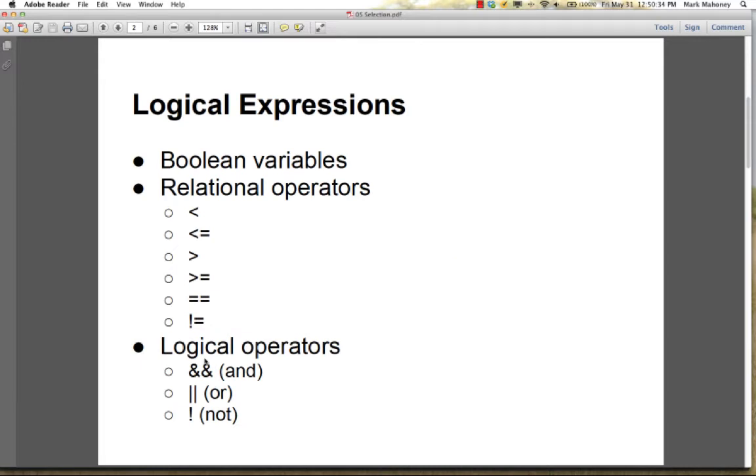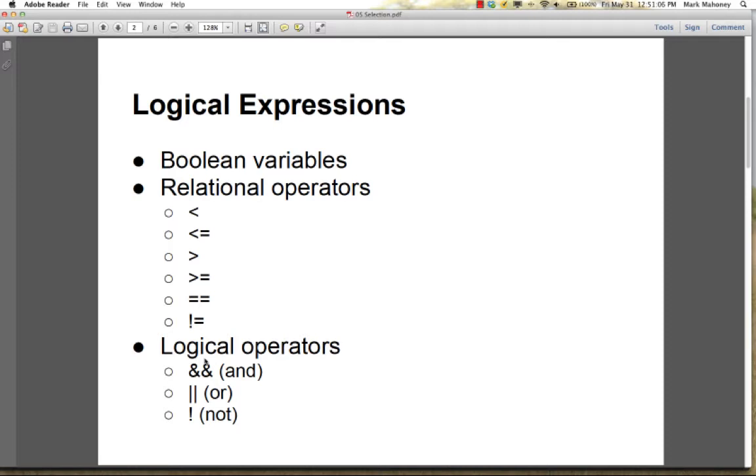Okay, so we ask the computer to evaluate these things called logical expressions. Logical expressions are assertions that the computer determines whether they are actually true or false. The result of evaluating a logical expression is always either true or false. These are such important terms that true and false are keywords in C++. Those are reserved words. Those are special words. They have meaning in our C++ programs.